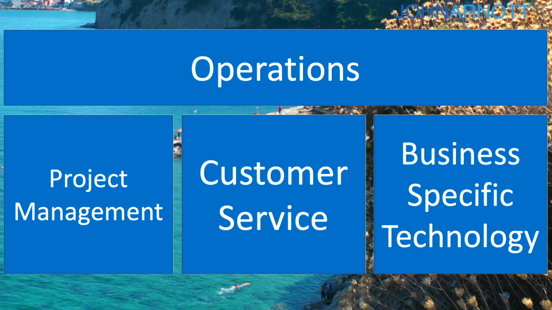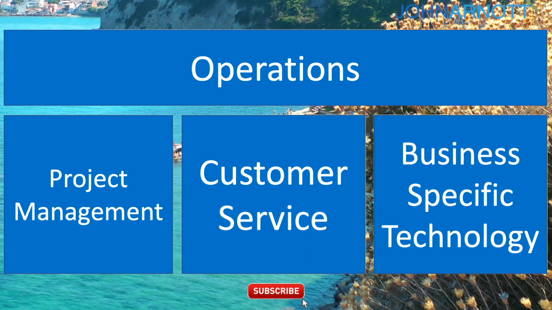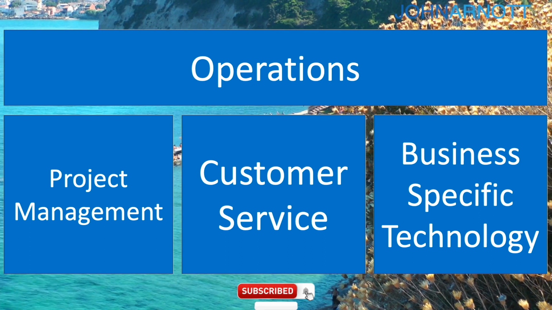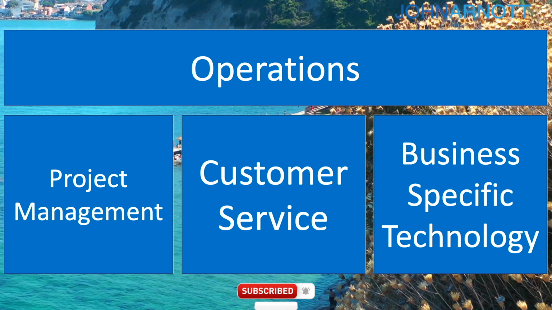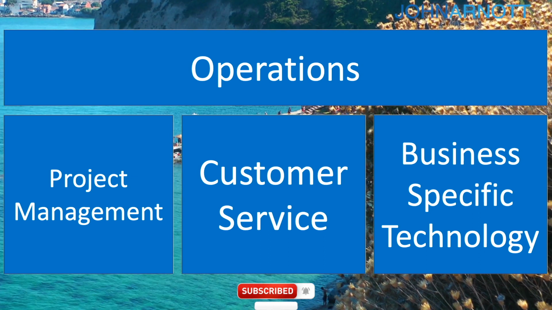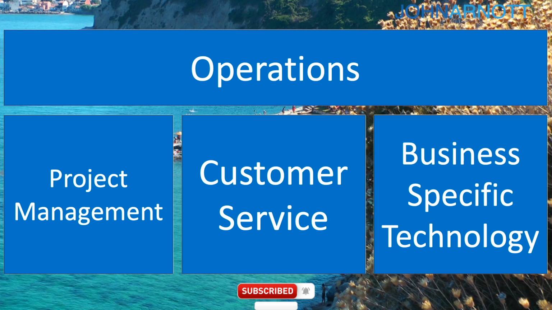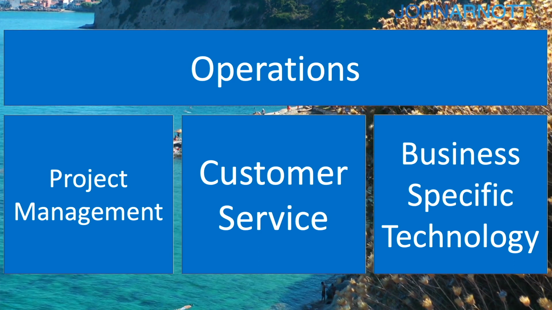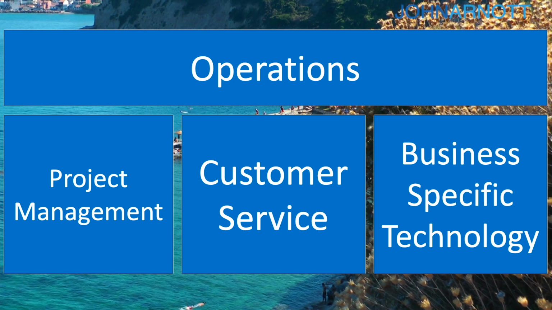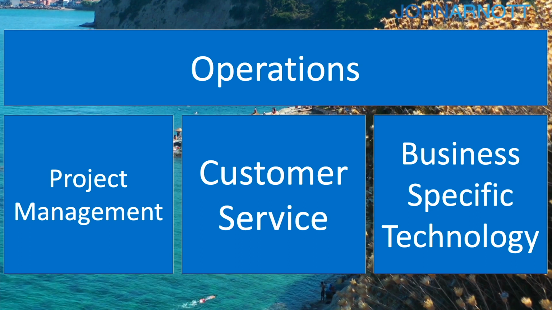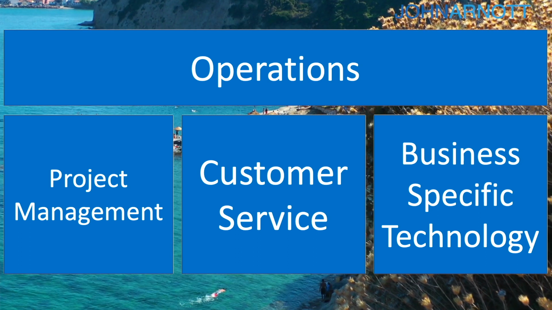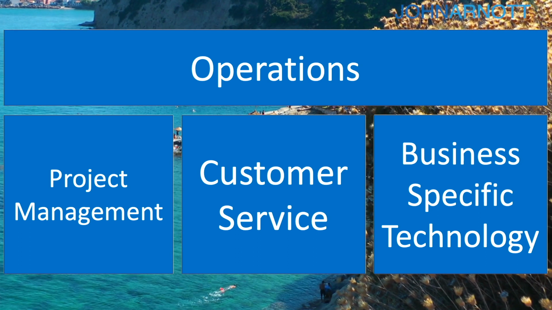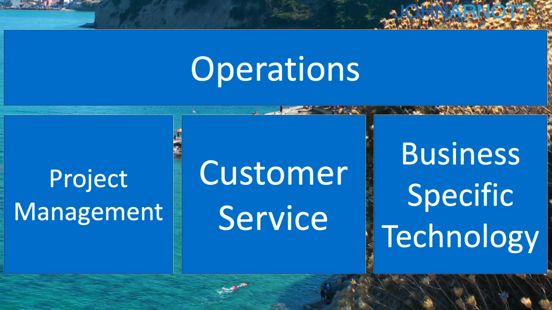Now, the operations organization has its own systems. First and foremost is some form of project management. Whether you're doing this in a spreadsheet or you're using a commercial project management system, you have to have something that's going to support the organization. And no matter how large you are, whether you're one person or 500 people, the system that supports your project, that project management system, has to be consistently used.